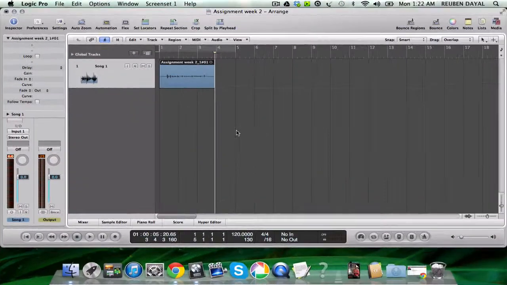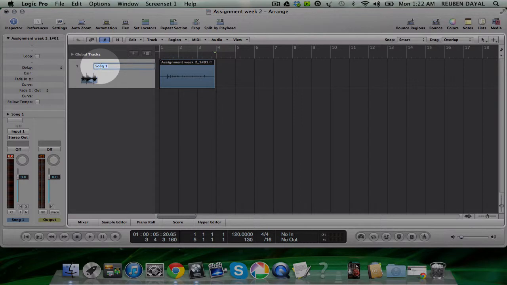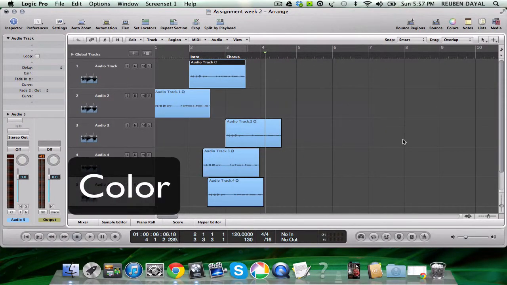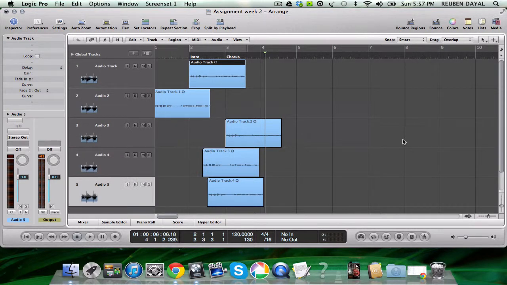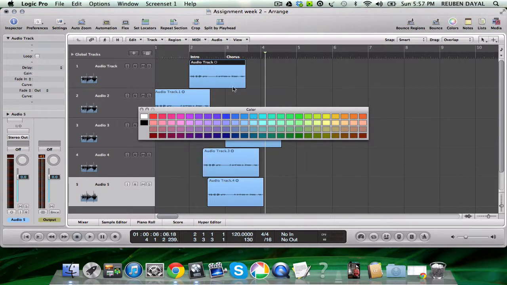This next one is naming your track. Very simple. Just scroll over to your track, click, change the name, and there you have it. As simple as that. Alright, considering you have a lot of tracks that you'd like to color, here I'm setting an example of a few tracks, and then all I do is hit a shortcut command. You can actually just right click on a track and say open a color palette, and you have the color palette. So select your track and select an appropriate color, and there you go.